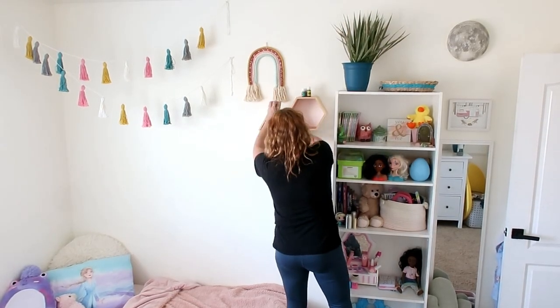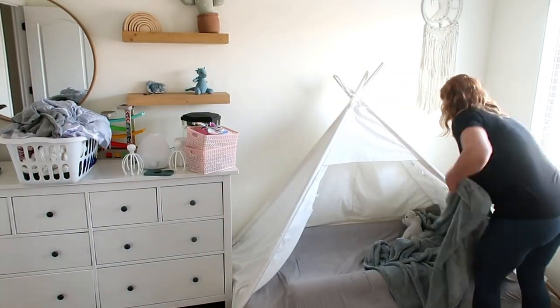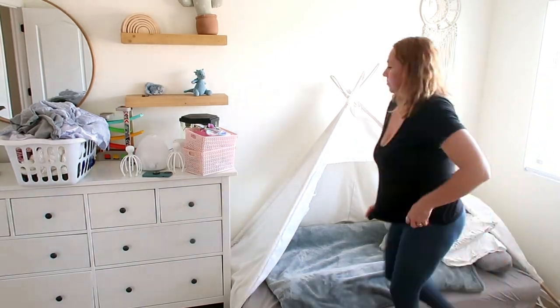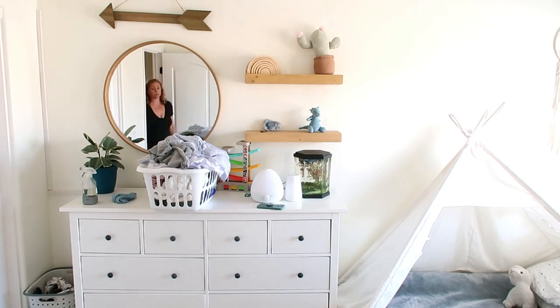So right now she's just using an upturned box. So we'll get around to doing her bedroom when we move her over there. But Jax is still very much enjoying his tent bed and the little bumpers he has on his mattress. He likes to kind of use them as a pillow and sleep in all kinds of wonky ways. So just leaving his bed as is.